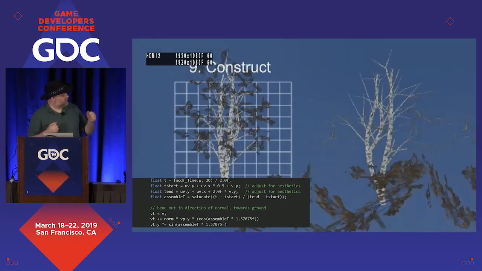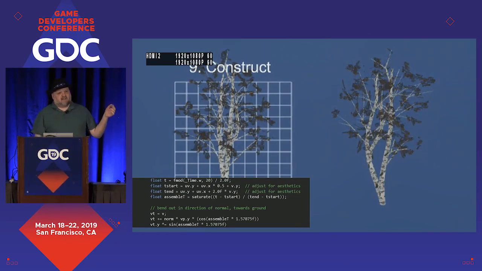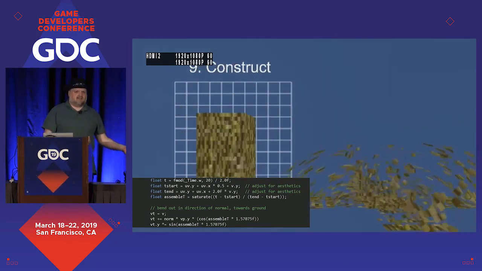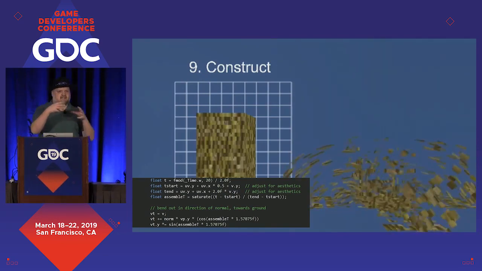Where did it go? Okay, there we go. And one of the key things as you're doing these effects is you want to add noise to everything. The difference between good and just amazing is adding jitter noise, because then suddenly your brain looks for these cool patterns in it that don't exist.